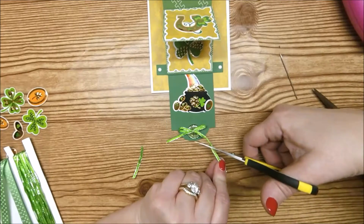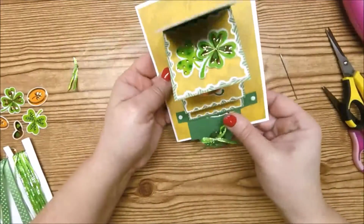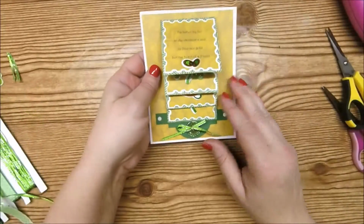The green and gold ribbon really worked out well for the St. Patrick's Day theme. And that's it. Here's the finished card one more time.